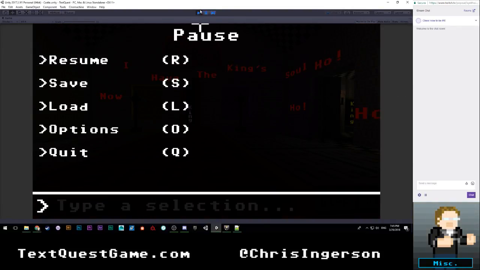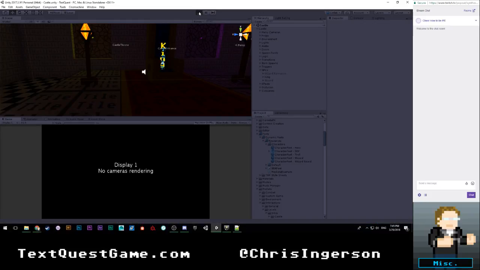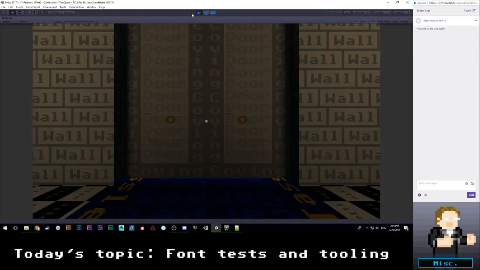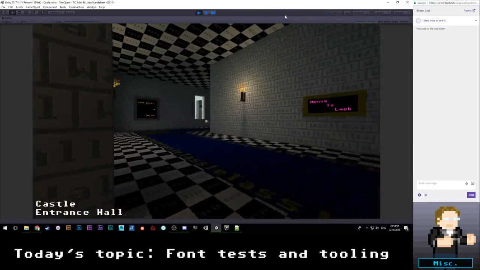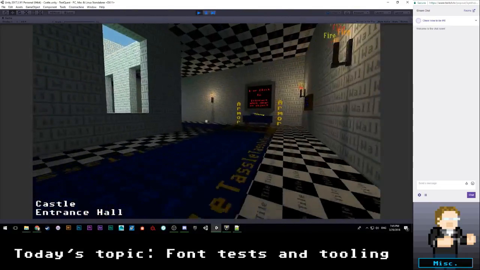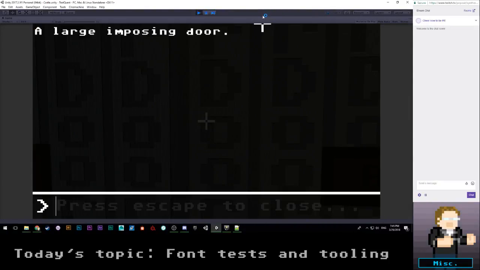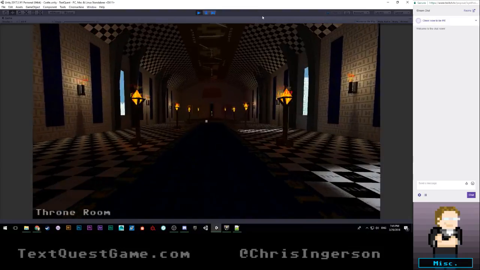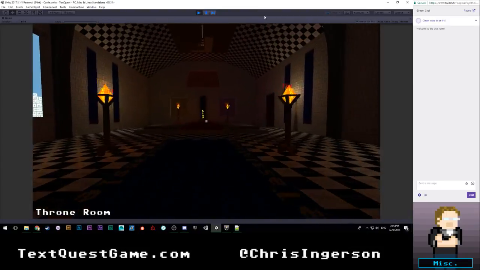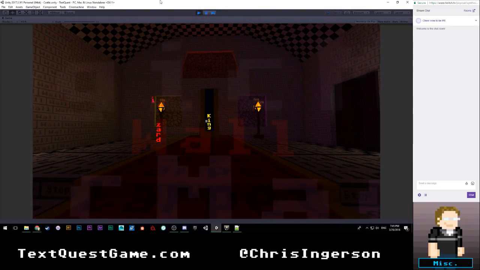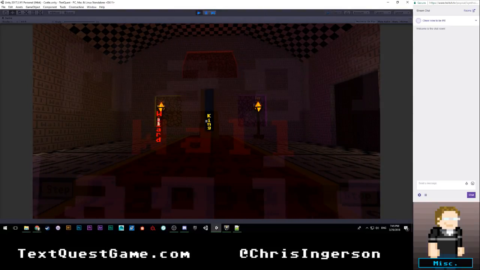Okay, so let's go ahead and watch that one more time. I want to see if I notice anything particularly off-putting about having the outlines there. I'm a little concerned because they're small enough that from a distance they start to kind of fade out, which can make the text look kind of spotty, which is definitely not what you want. So let's go ahead, run in here. Okay, not bad.